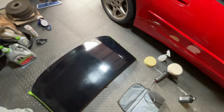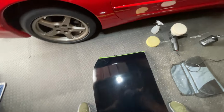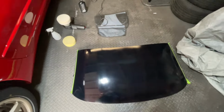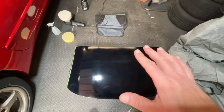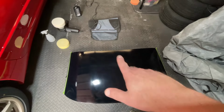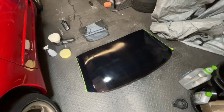But essentially, all the scratches and all that have gone, pretty much. If you look really closely, you can maybe see one or two. But that is now looking like a black roof without any tarnishes or anything like that. So much, much better.